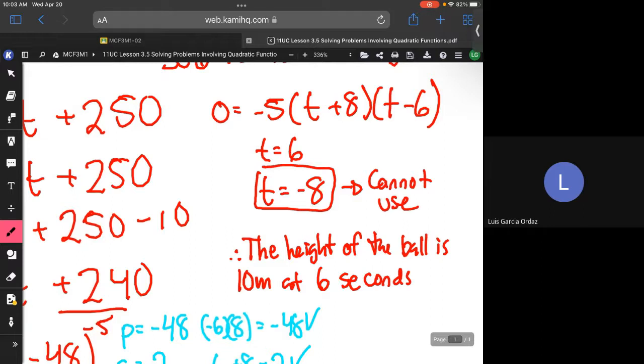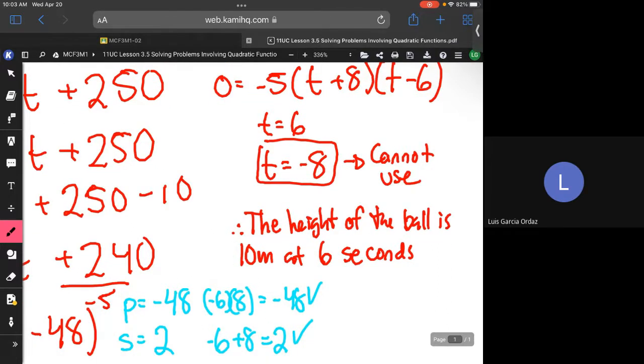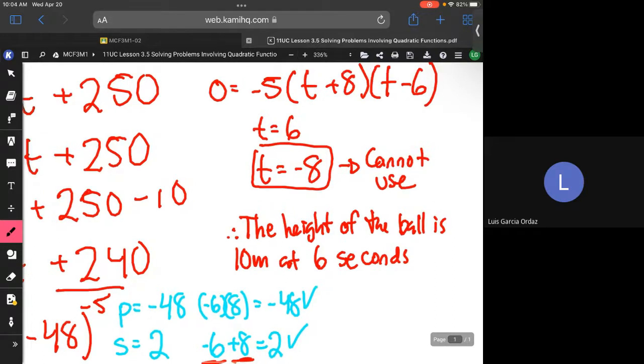Sorry, didn't the factors have negative 6 and positive 8? When we put it in the bracket, we always use the opposite sign. So it has to be t minus 6 and t plus 8. And when we take it out of the bracket, because I have to set one equal to 0 and isolate for t, this one becomes t is equal to negative 8, and this one becomes t is equal to positive 6.